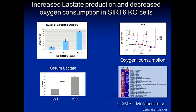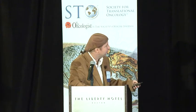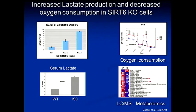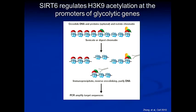And this is also verified by metabolomics, where we measured, in collaboration with Clary Klisch at the Broad Institute, several of the intermediate metabolites. I don't want you to read the list. I just want you to see that whatever is in blue here, these are intermediate metabolites of the TCA cycle reduced in the knockout cells, consistent with these cells going through less of the Krebs cycle, less respiration.